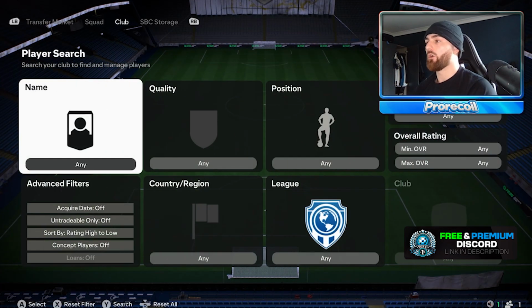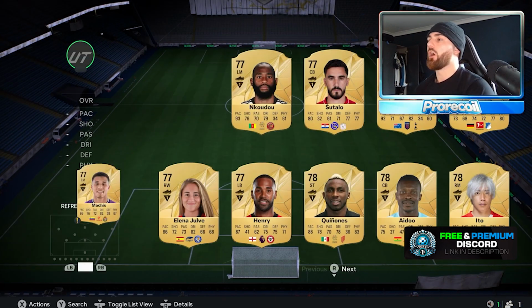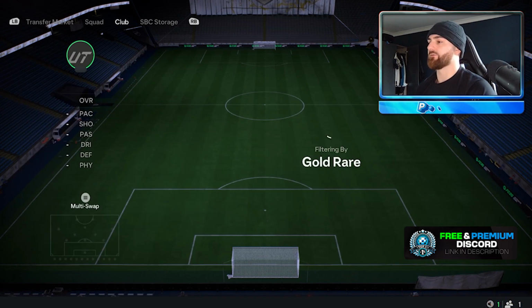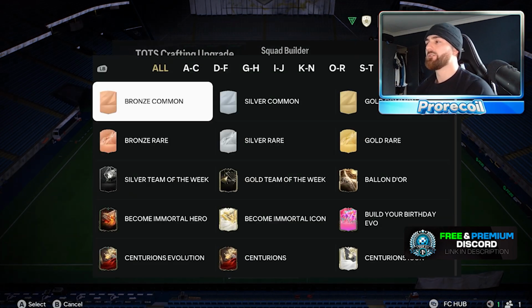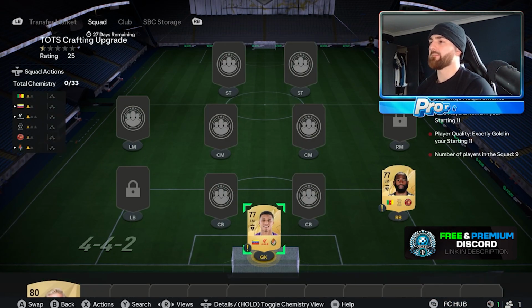You can obviously use other bits. There are objectives there, but a lot of your packs are going to give you cards that are higher rated than the minimum they asked for. You know, the 83 plus packs, 84 plus packs. I think anything 84 and above, you want to be saving for team of the season. You don't want to be wasting these cards now because you're simply missing out.